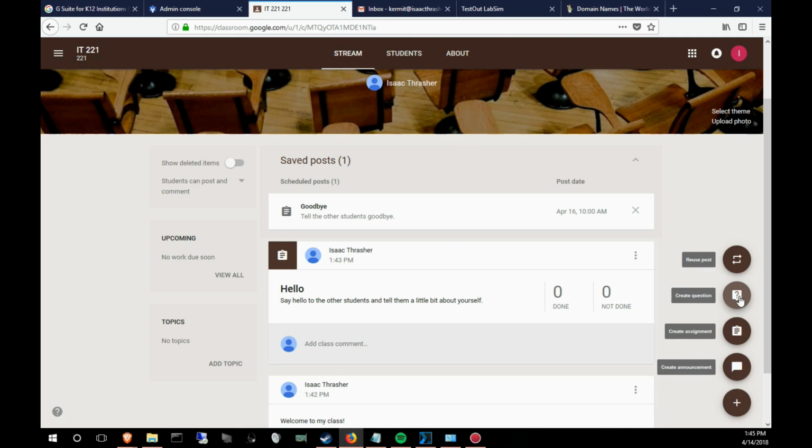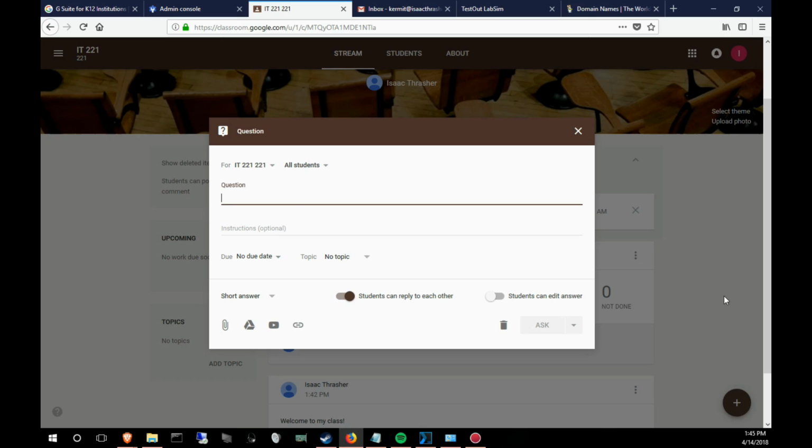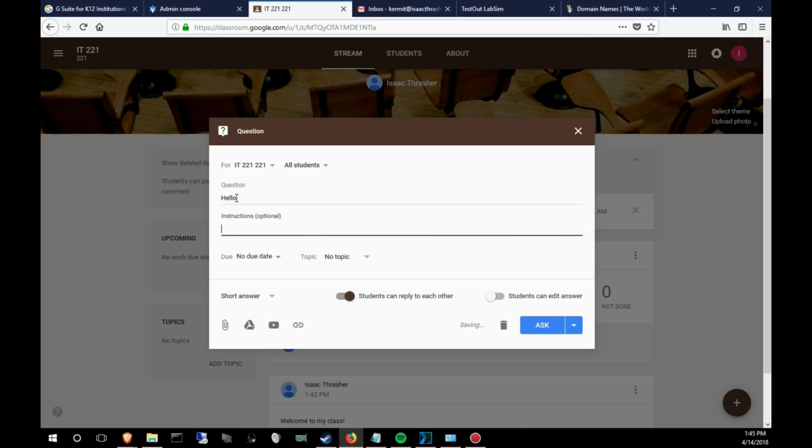Next thing we're going to be doing is we're going to be taking a look at creating a question. A question's a little bit more like a discussion board post, so it would work better for our first hello. So we're going to title our question hello, and we're going to give them similar instructions to what we just put for hello.